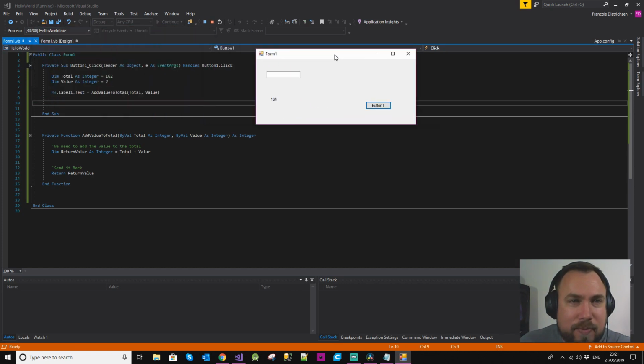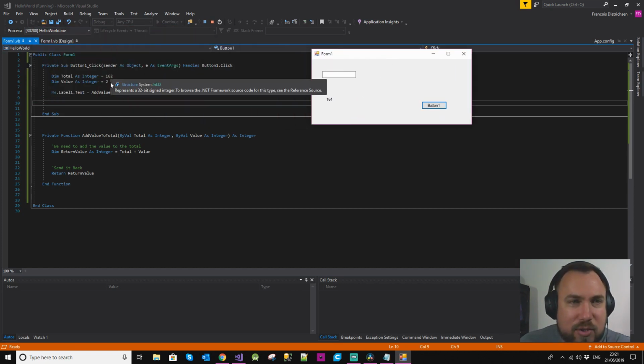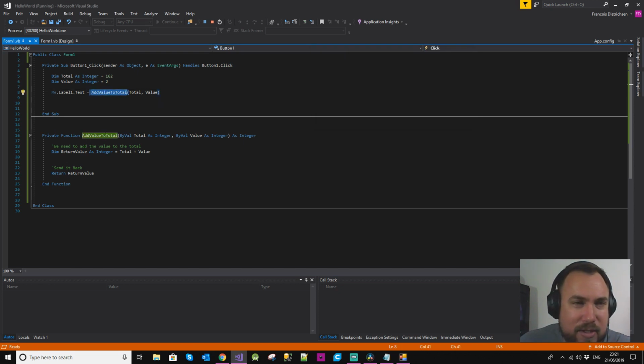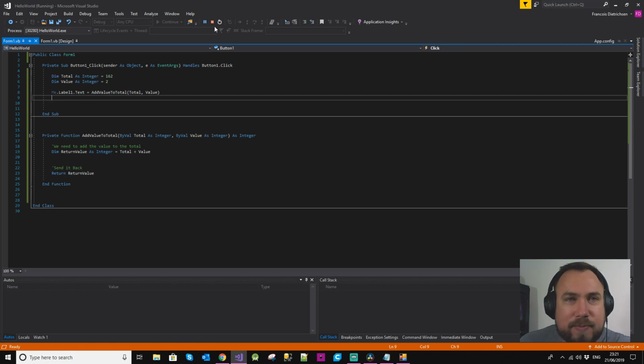and there we go. Okay, so 162 plus 2 is 164, so that means it went into here, it jumped to here, it passed the two values, it did the calculation, it returned that value as an integer back to the text property of our label 1.